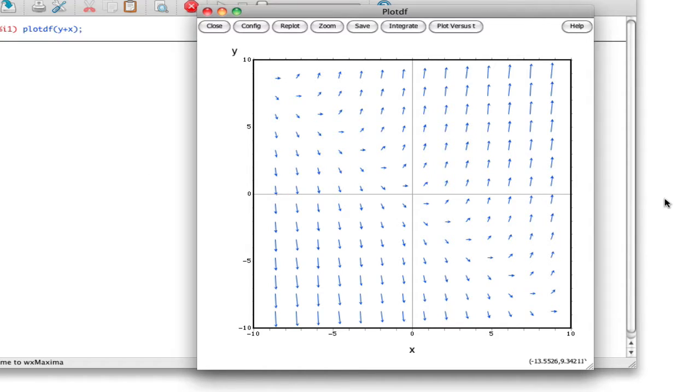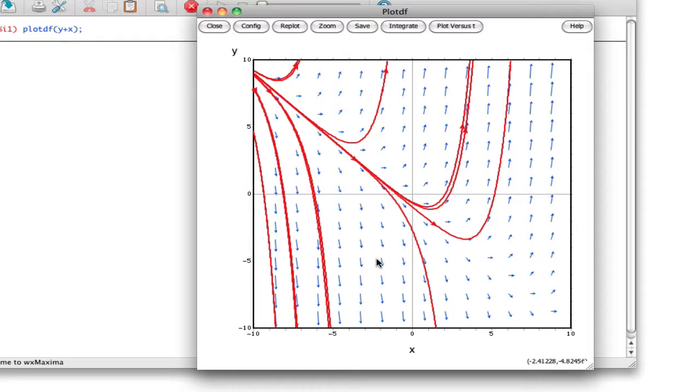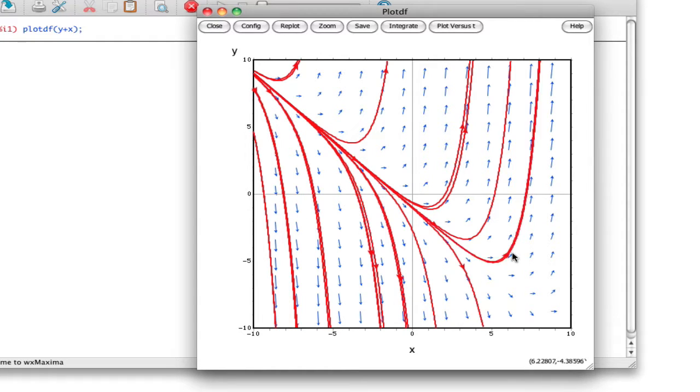Okay, now those are the graphical methods, and of course you can learn a lot from this. You can play around, and Maxima is pretty cool in that it lets you put in fun points here and do all kinds of fun stuff. What are all those called again? Solution curves, or also integral curves. Each one of those red lines corresponds to a particular solution, depending on what the initial conditions are, right? Okay. All right, good times.